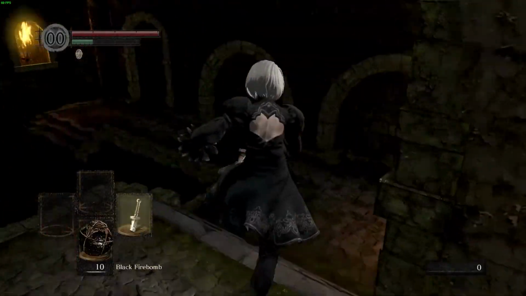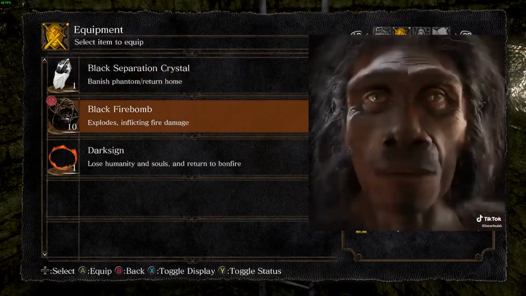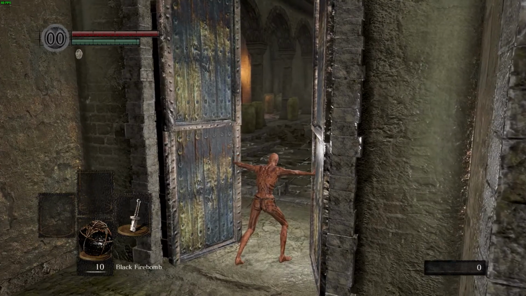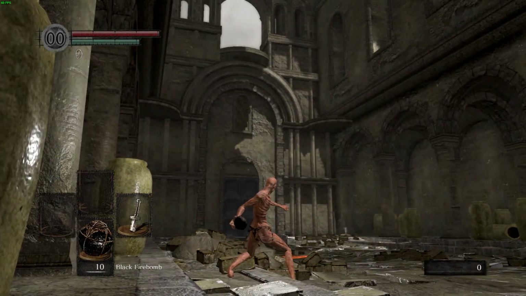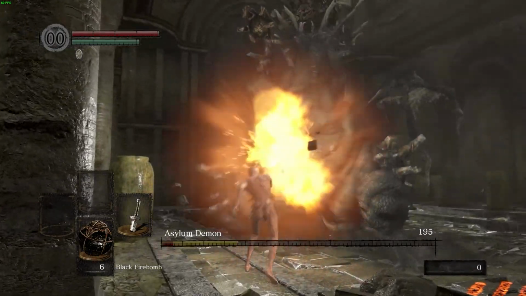Once you get to this ladder, make sure to take off all your clothes. Go back, I want to be monkey! Run towards this brick right here and angle your camera towards the top right of the door. Then go 1 boom, 2 boom, 3 boom. Then finish him off with a boom boom.